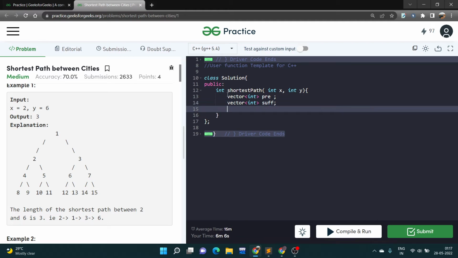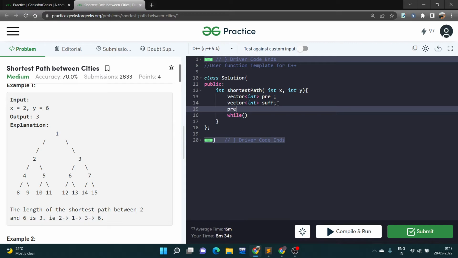In prefix we will write the path of x, and in suffix we will write the path of y until it becomes 1. So while x is greater than 1, first of all I will push that element into the vector.